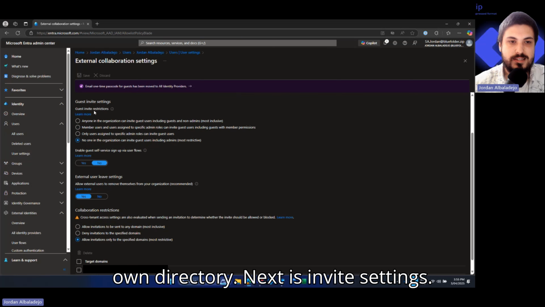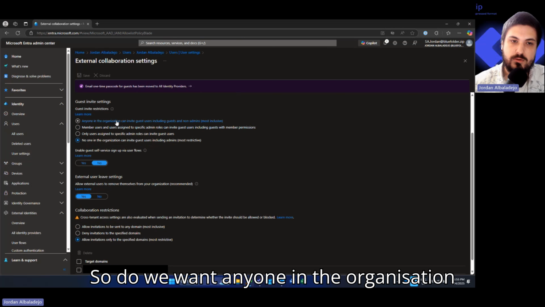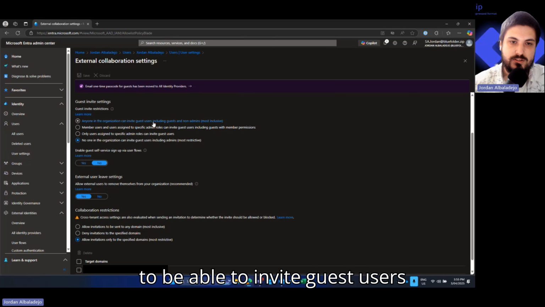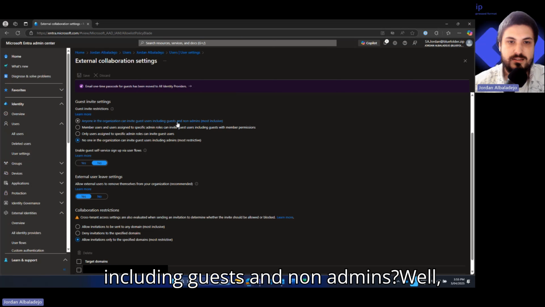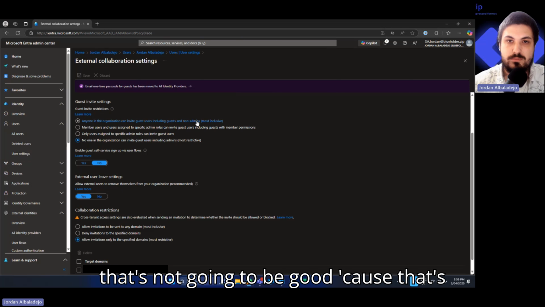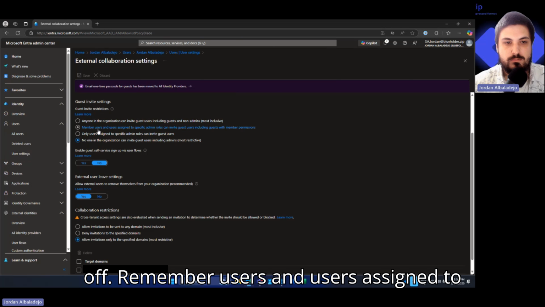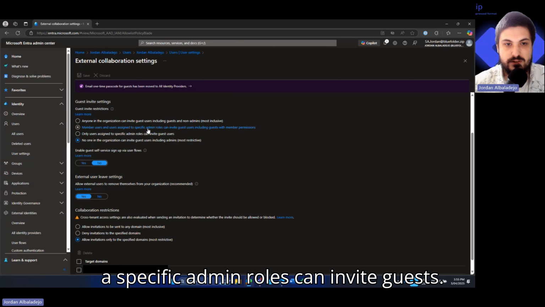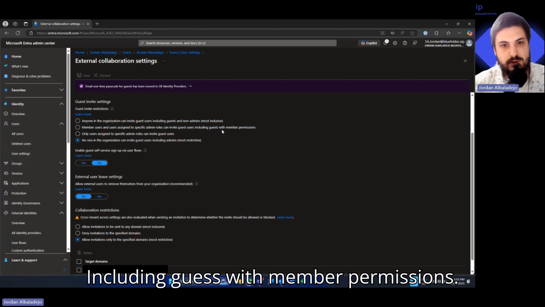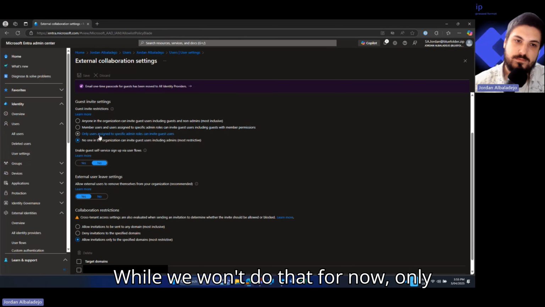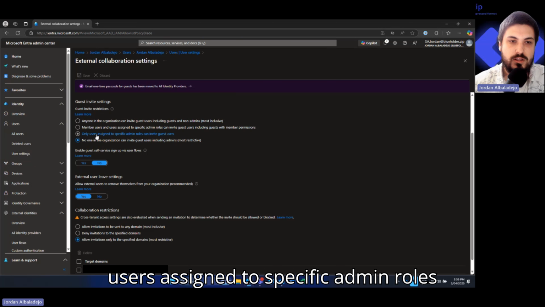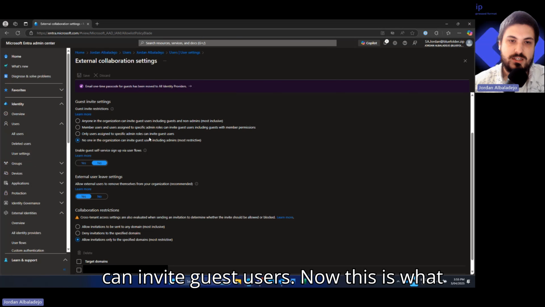Next is invite settings. So do we want anyone in the organization to be able to invite guest users, including guests and non-admins? Well, that's not going to be good because that's not least privilege, so that's turned off. Member users and users assigned to specific admin roles can invite guests, including guests with member permissions. Well, we won't do that for now. Only users assigned to specific admin roles can invite guest users.